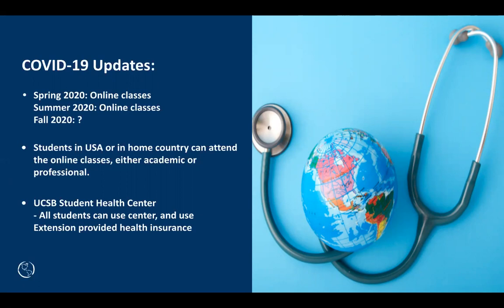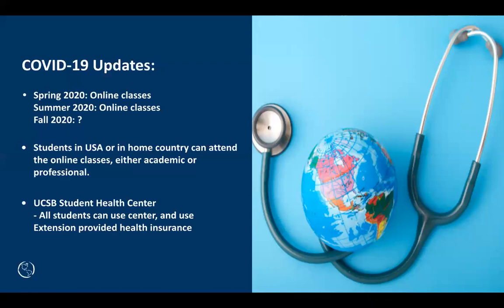Fall of 2020, we're still unsure. We do not have any direction just yet from our administration, from the chancellor. So that is still a question mark. So we will be updating everyone on what's going to happen with fall as soon as we know. But some students are still here for spring, and those that were either continuing from winter or arrived in the US before some of the restrictions set in. So we do have some students here for spring, and we think that for summer we'll probably see mostly online, but we'll see. Yep, so students can attend either in class or online, or in the US or from home.